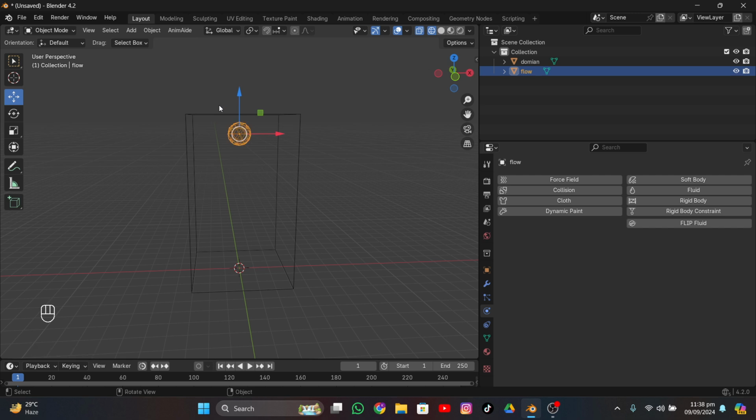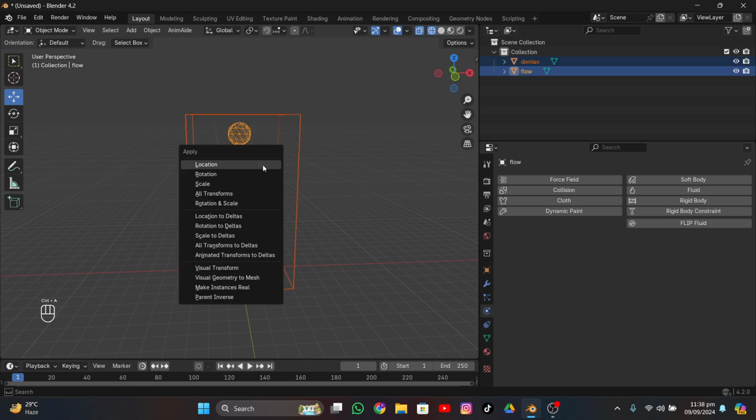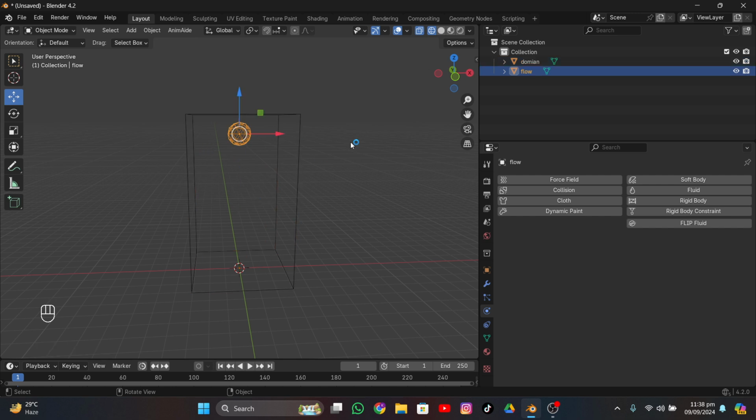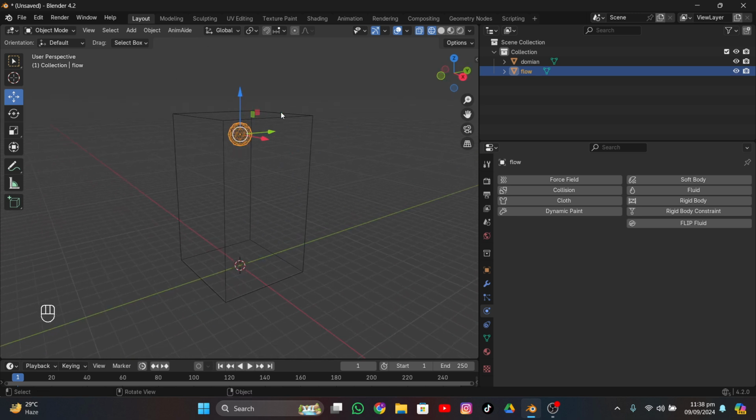And the other thing that I will talk about: if you want to start with simulation, just select both of the objects and hit Ctrl A and apply the scale. It will help you make the simulation. Sometimes it really helps because it's just resetting the scale. Even if your object is very big, if you hit Ctrl A, the scale becomes 1, and that's really helpful.